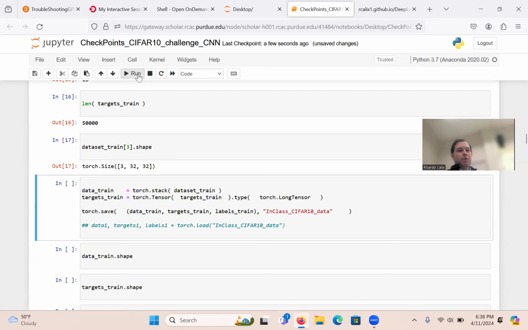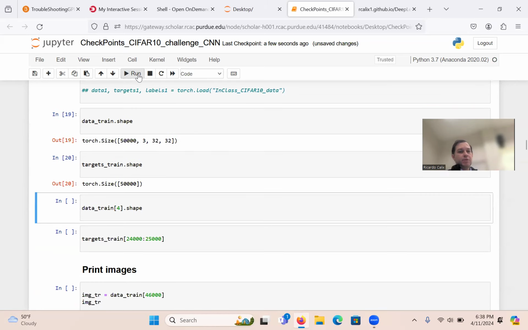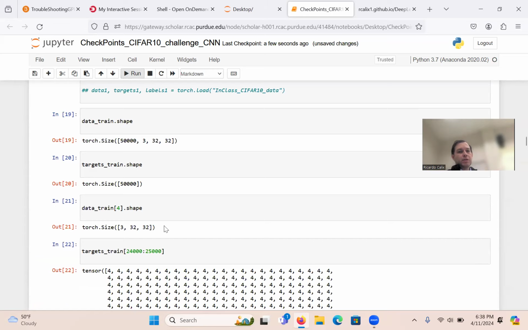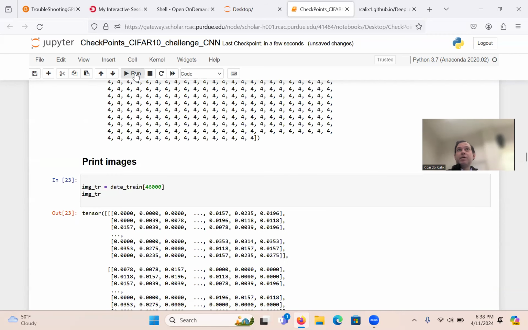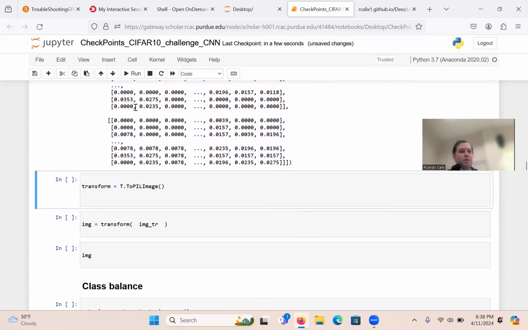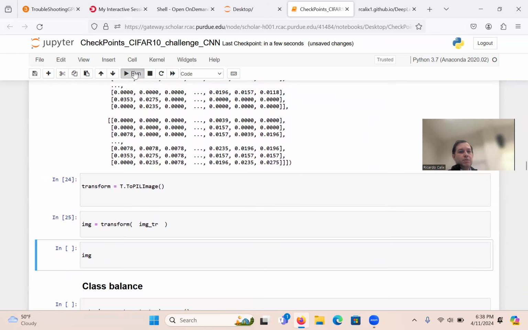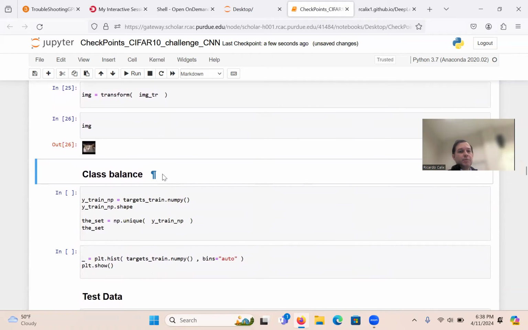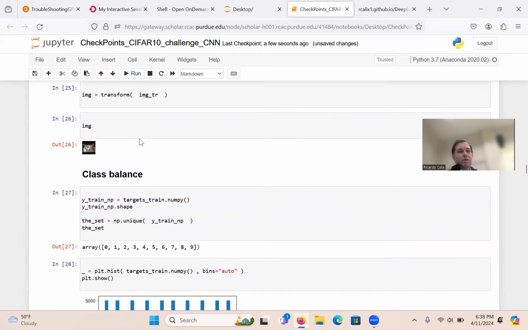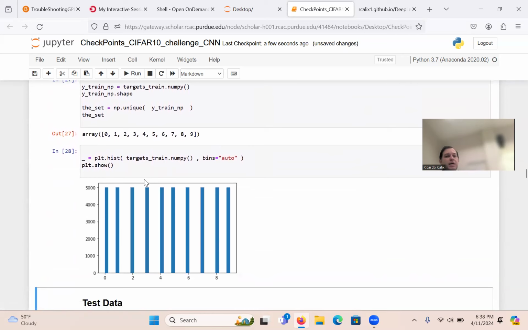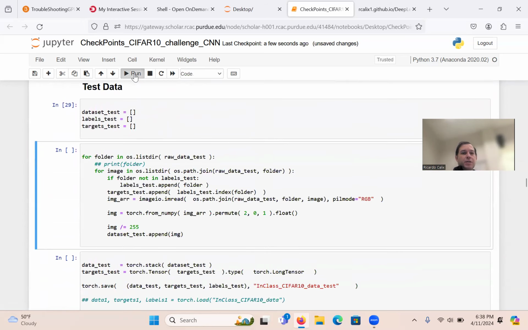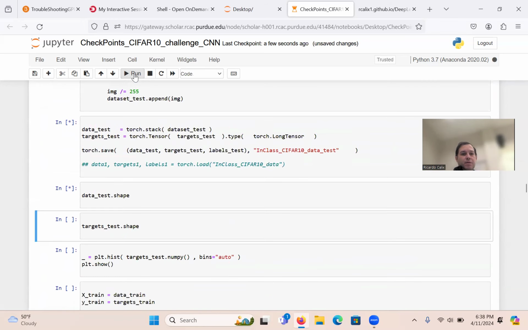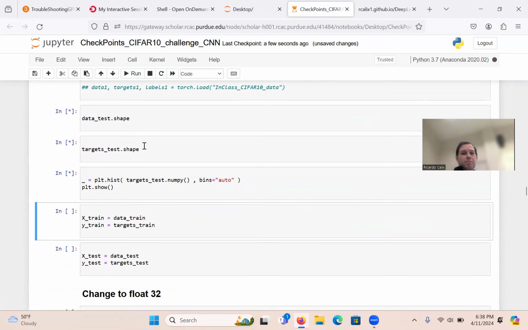Now we're going to check the labels. You can save the data set. This is something we just did to show how it works. You're just doing some checks. I always like to check that everything looks like there are no errors, especially because we have a bug, right? So we got the image. It's a cat, so we're able to get images. We print the histogram. I can see 10 classes and 5,000 each, so there's data. We repeat the process for the test set, print the shapes, and print the histogram.